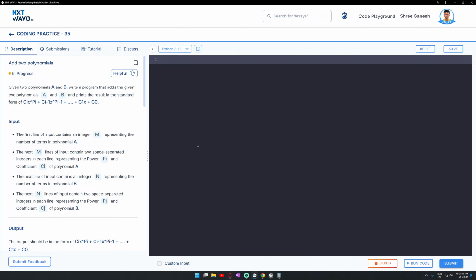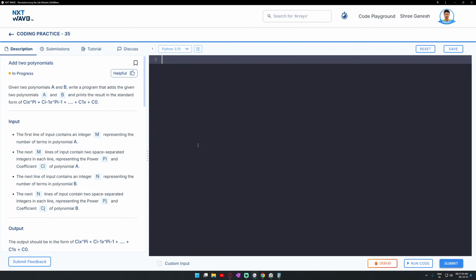Coefficient is equal to polytext of power. We're iterating the coefficient also.